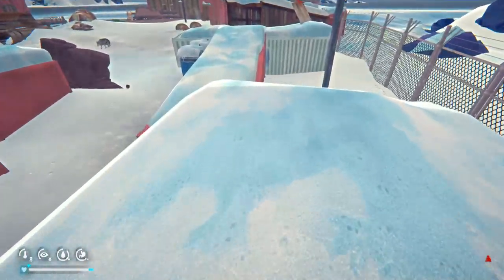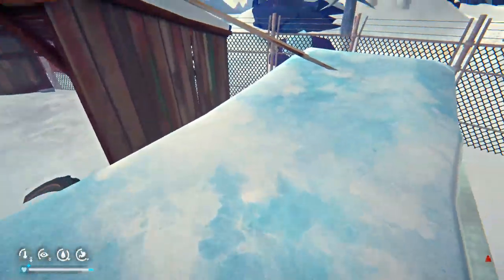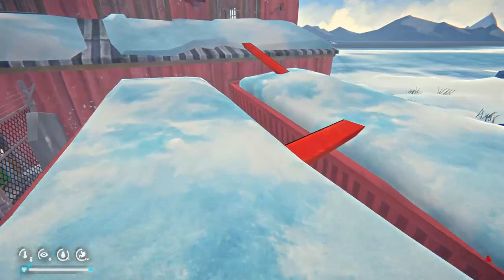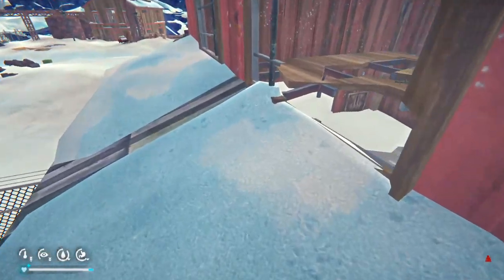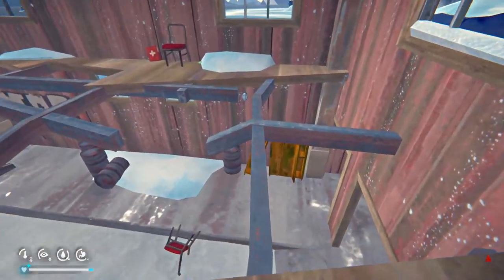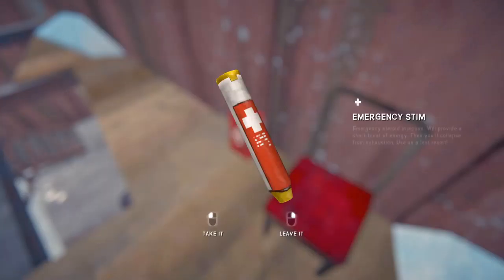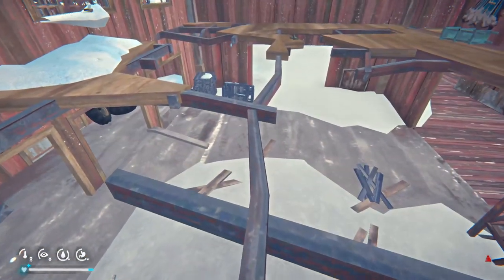Okay. Then go over here and drop down here. Then get up on top of this. Then over here. Go up this ramp. And now you're in the building that you couldn't get into before up top. So, can we go this way? And there's some more dusting sulfur. You're going to want that. I think that's persistent. This will come in. Emergency stem. Yeah, boy. Go across here like this.